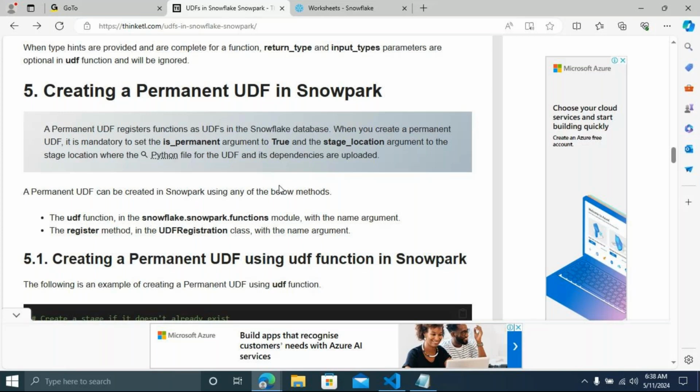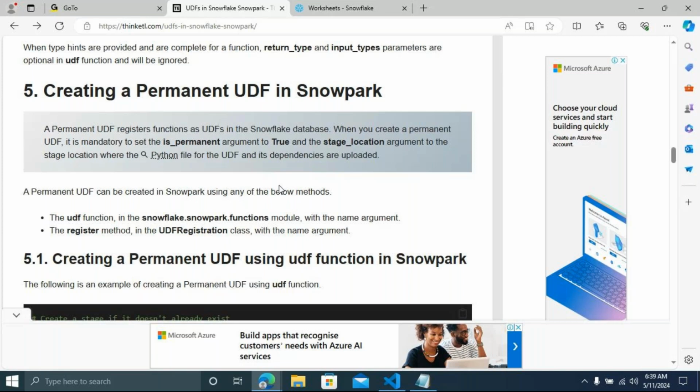What are the Python codes written, right? The Python code, and if you're importing some modules to support that function, all things will be moved into the stage location. Okay. See, for example, if I want to use a pandas data frame, Python pandas data frame, or Koalas data frame. We have one data frame called Koalas. If you want to use all these data frames, you have to install some modules by using pip install. You can use pip install pandas, pip install koalas.